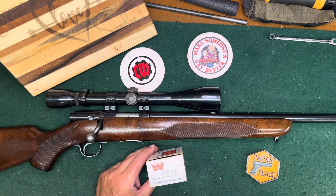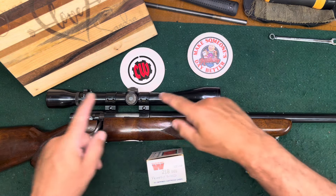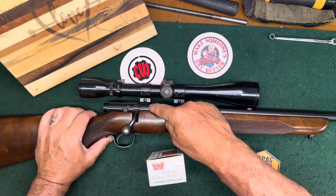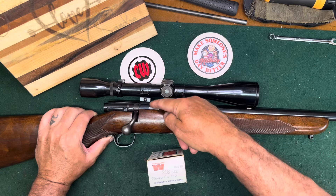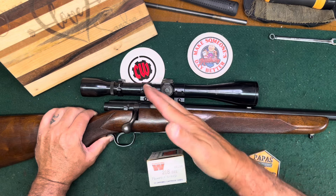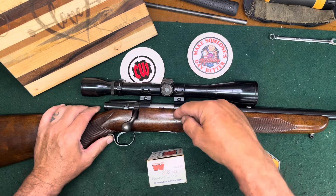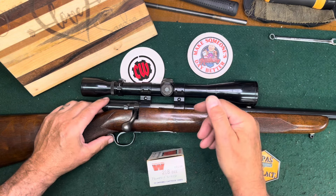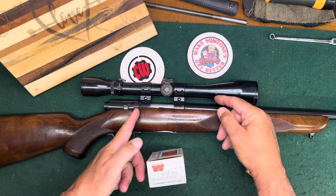This model, near as I can figure, is about a 1951 or 1952 production — pretty late. A couple of reasons I know that, aside from the serial number: in 1950 they went to a square bolt with a square shoulder on the rear receiver ring. On the earlier ones it was scalloped, just tapered. Also around 1950 they went from a straight bolt to a swept bolt, tipped back.